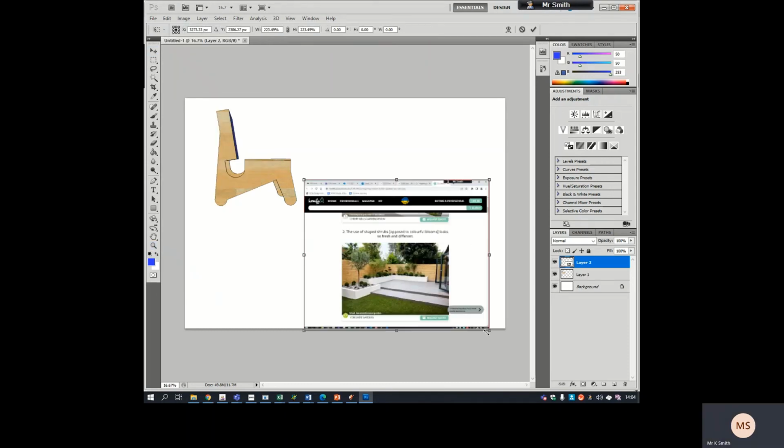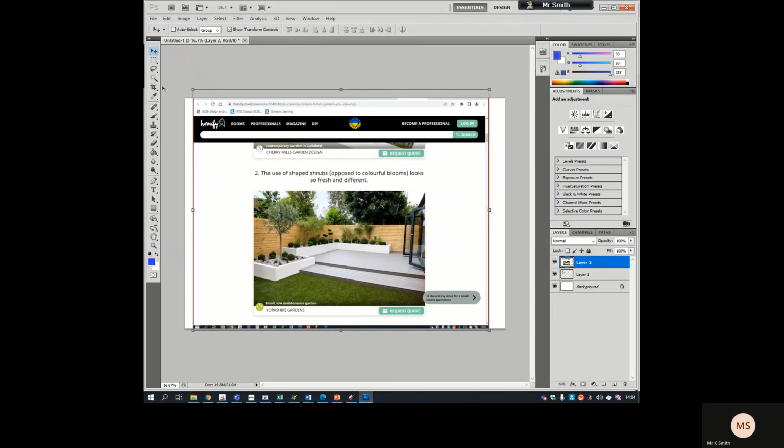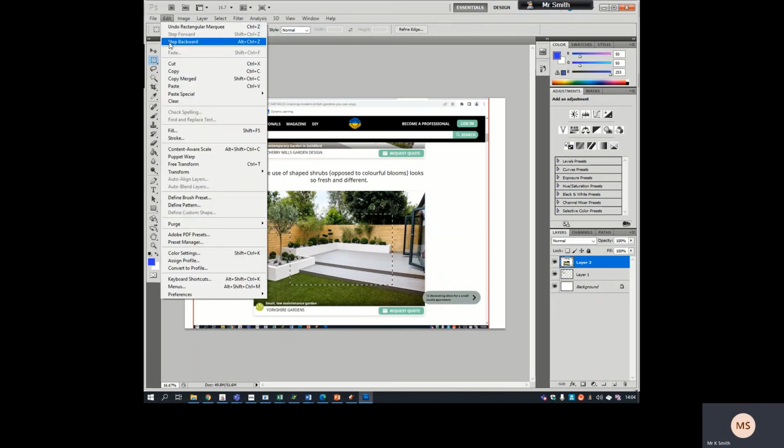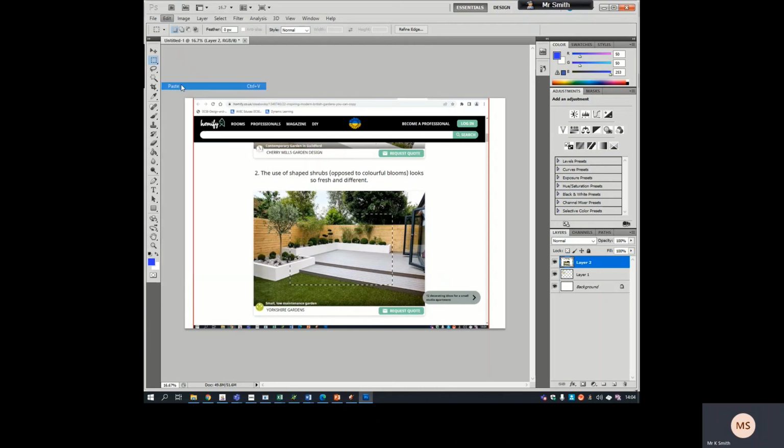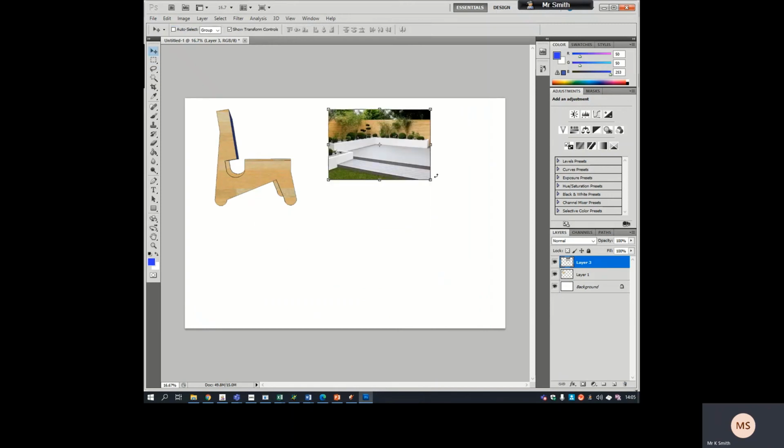You can just enlarge the image. And then with the rectangle select tool, select the bit that you want. So I want just that bit there. And go edit, copy, edit, paste, and what it's done is it's created another layer here. So that's one I want, that's one I don't want. So if I grab it and drop it into the bin, the little trash can down here, I'm left with the background that I'm after.